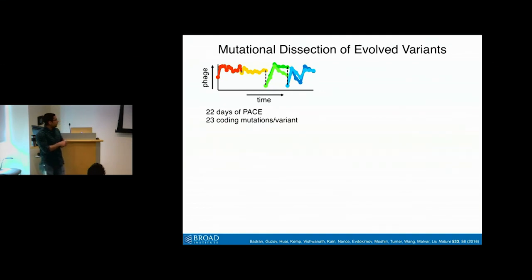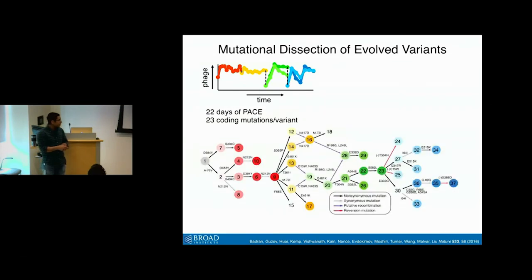So this went for about 3 weeks, and on average, variants that we pulled out from the very end had about 23 coding mutations. There's a lot of other mutations beyond that, many silent mutations, there's mutations in the phage genome, but for now all we really care about are the ones that are happening in the gene of interest. And if we then take all of those time points and sequence them, we can say something very interesting about how we went from the starting point all the way to the variants that were functional at the very end. And we can potentially even describe how the mutations were accumulated and how they were lost, and maybe that even tells us something about what mutations were important or ones that were not.